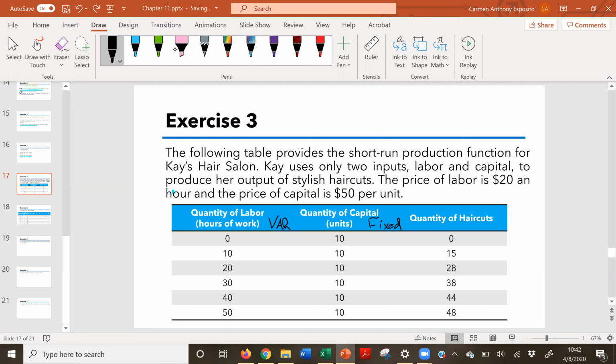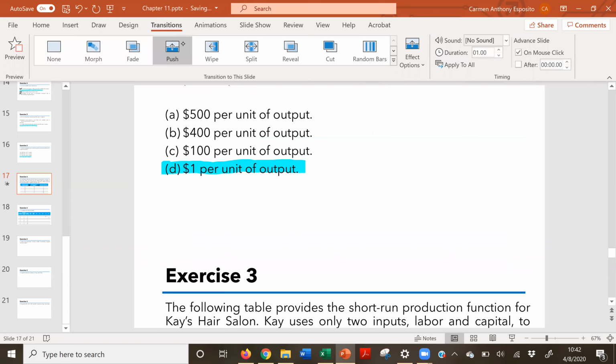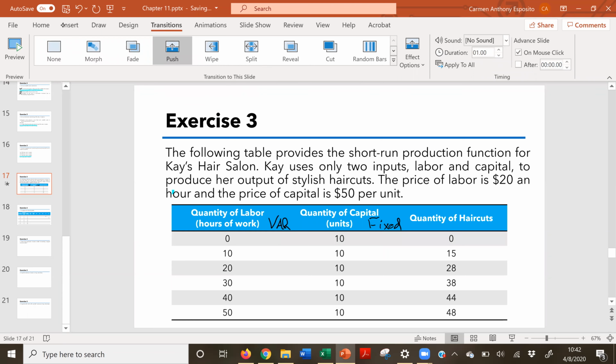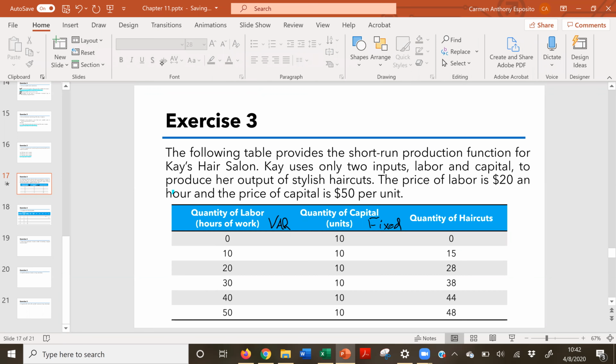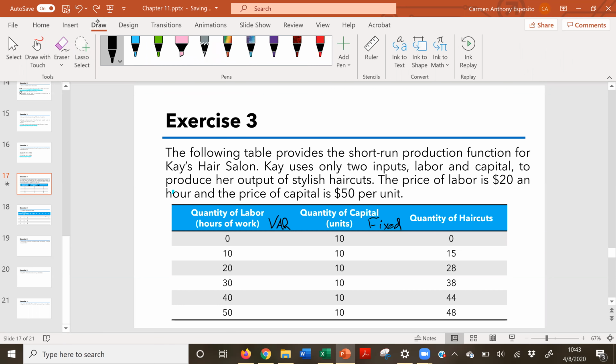Oops, we don't want to cross it out. We want to highlight it. Sorry, some technical difficulties. Where is my pen? Pen, come back. Here we go. Sorry about that.